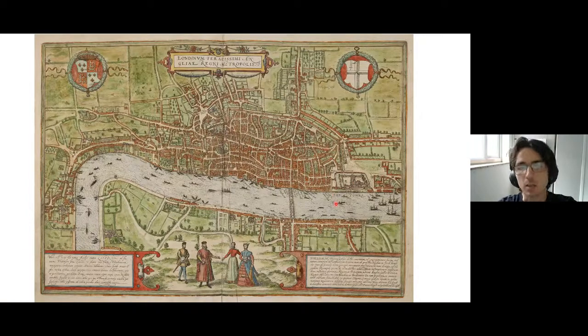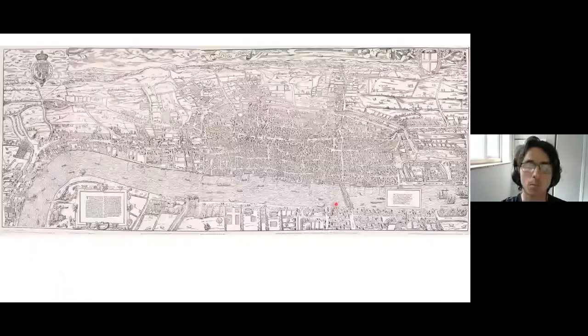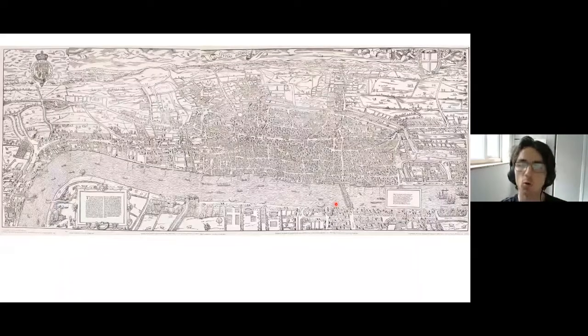As I said, the copperplate map is mostly lost to us, but what we do have instead is this map that's often referred to as the Aggas map or the woodcut map, which is a derivative, slightly less detailed version of the copperplate map. You'll often hear it called the Aggas map, because earlier scholarship wrongly attributed it to Ralph Aggas, who was a 17th century antiquarian and historian. It's properly described in our collection not as the Aggas map, but as the Civitas Londinium that you can see there.